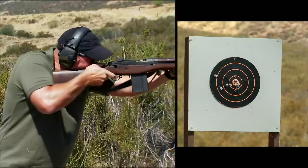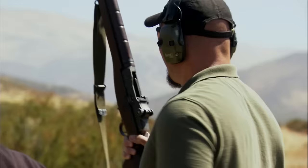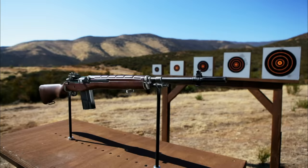That's about as good as you can get. I think if you got in a gunfight with this big bad boy at this range, it'd be very successful. Oh, absolutely. The gun is very, very controllable. It's such a large and powerful caliber. It's impressive, and that's one of the things I like about this gun. If I had to grade the M14, I'm going to give that gun a solid A. In the final shootout, if I get the M14, I'll be very happy.